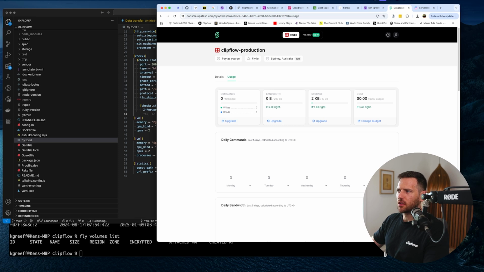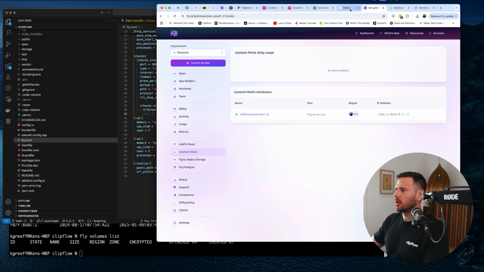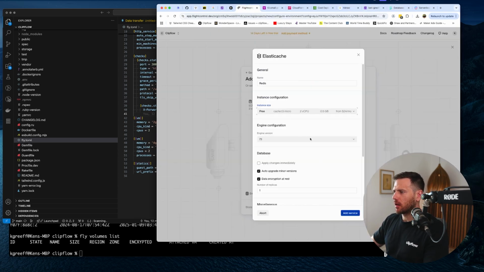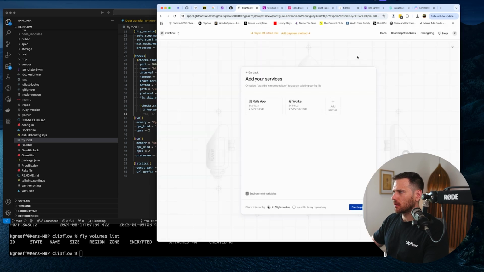We could probably just connect to this directly. Probably keep using it, because I think we're only using this right now for doing A/B testing. So we actually don't need that. I'm not going to spend money on that right now. So just cancel that. I'm sure we can add it later.